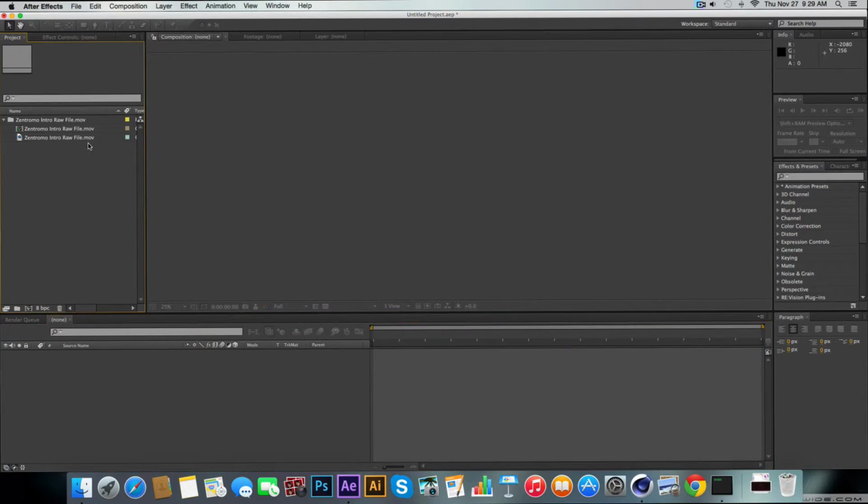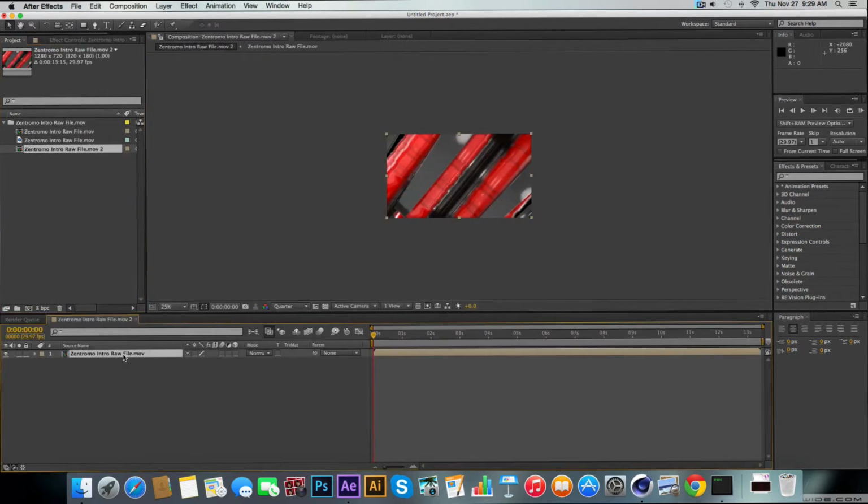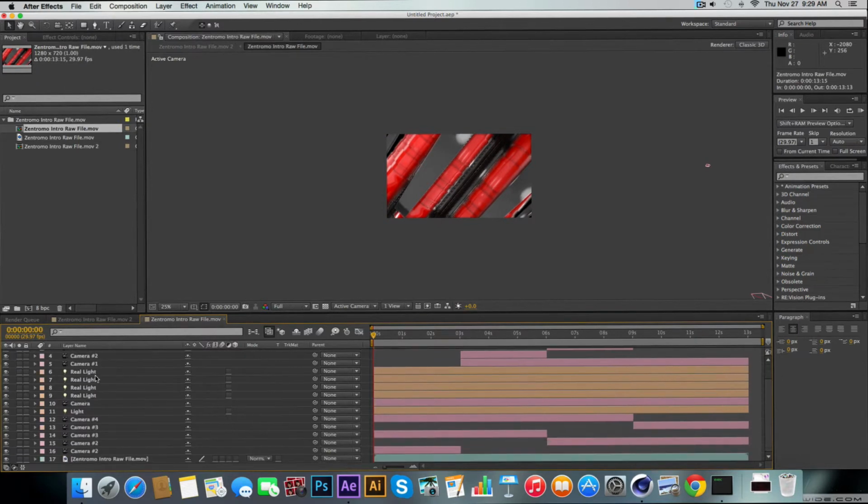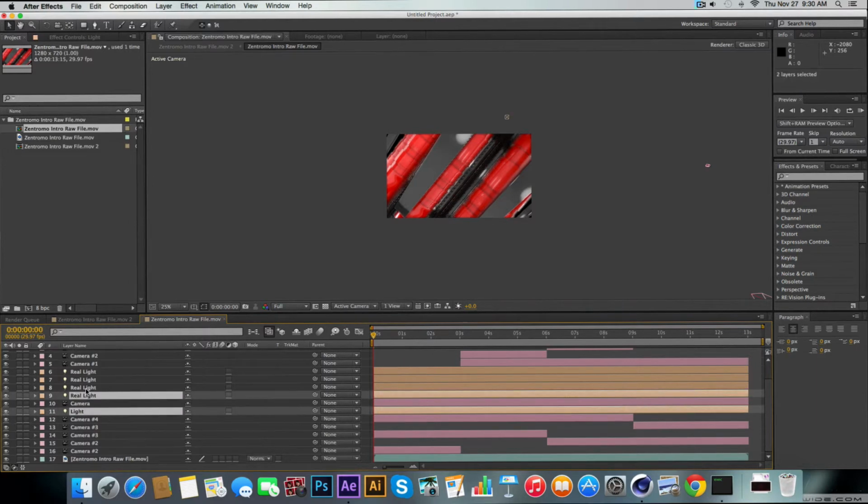Delete this real quick because this shouldn't be there yet. Alright, so you'll open up the folder and these two files will be in it. You take the composition, you drag it down, and double click on the composition file again, and this is what you get. And right now it looks really ugly because it's a massive bunch of cameras and stuff like that, but we'll fix that real quick.